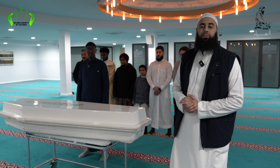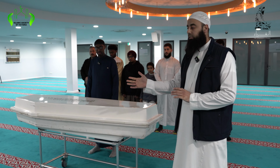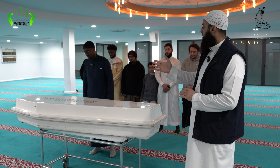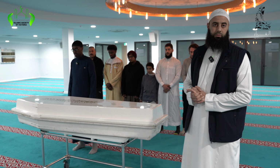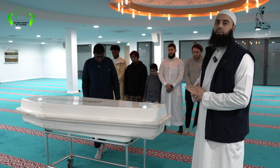Okay, brothers and sisters, we'll now take you through the janaza prayer. Now it's very important to keep in mind that if the deceased is a male, then the imam should stand at the head of the male. And in the case that it's a female, he should stand at the center of the female.